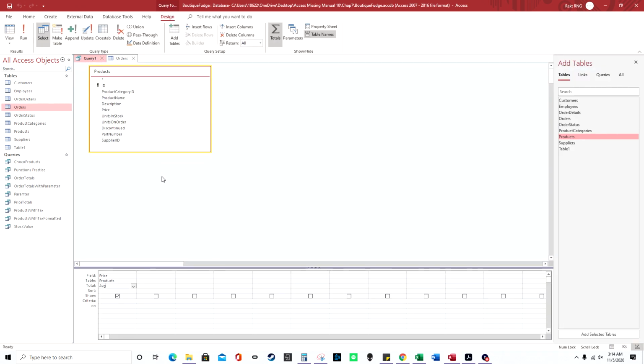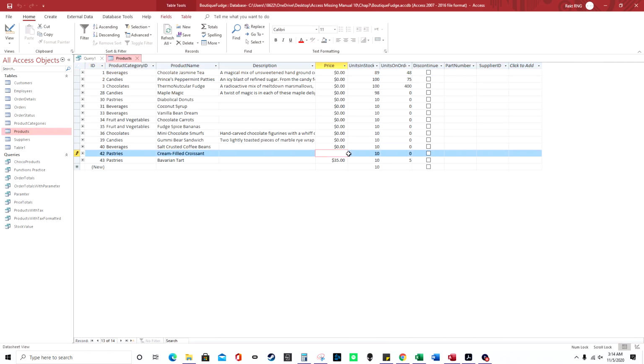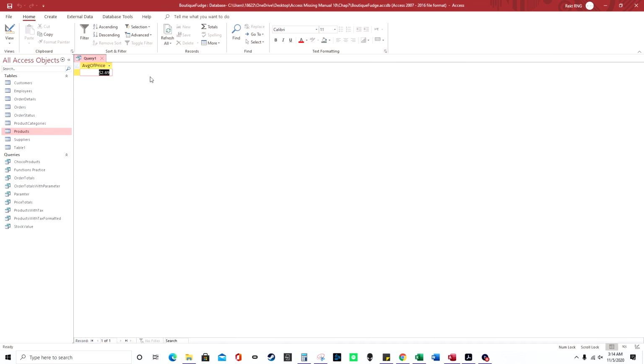I wonder why it was 2.69. Let me go to datasheet view, design view, products, and let me make this one null and say close. When you close it, I guess the last record didn't update, so it was at 2.69. So it updates each of the records as you change them, and then if you close out the actual table, it updates the last record that you changed. Otherwise, it doesn't update the last one.